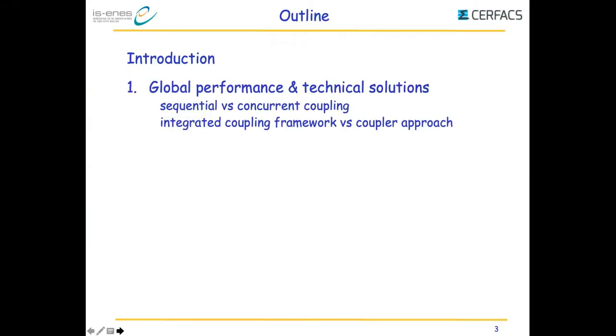This is the outline of my talk. I will start with a general introduction. Then in the first part of the webinar, I will discuss global performance and technical solutions, insisting on the difference between sequential versus concurrent coupling and trying to categorize different coupling software into two big families, the integrated coupling framework approach versus what I call the external coupler approach.